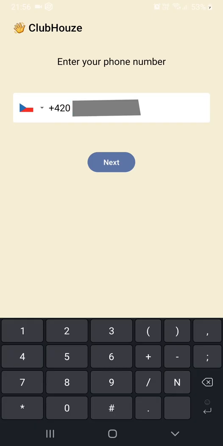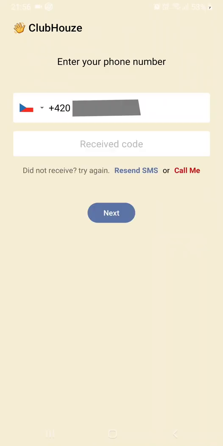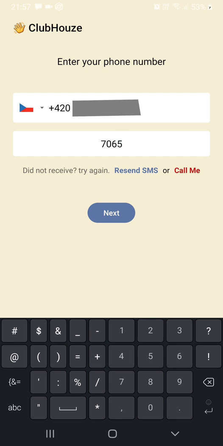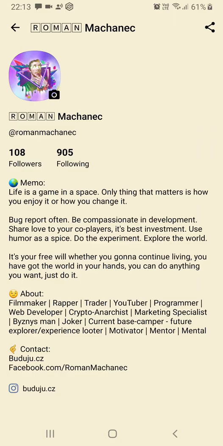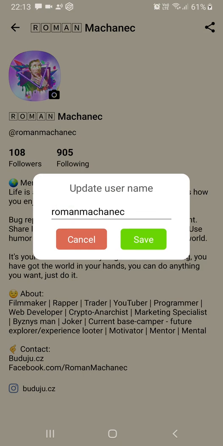There are all basic functions, like login for current users and creating a new account for new users. The app is connected to your phone number, and it's important to use your full number with the code of your country starting with a plus. You will receive an SMS to this number with a verification code which you type in. Then you generate your name and username, the same way you do on Instagram. Then your username is connected with your phone number and it's reserved for you.